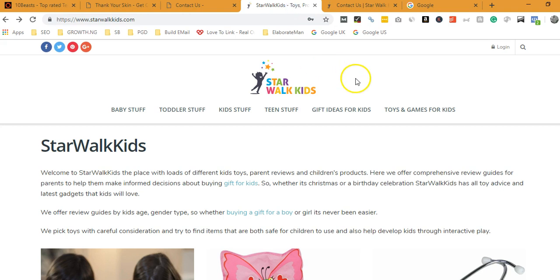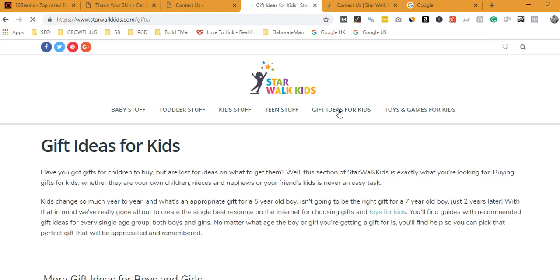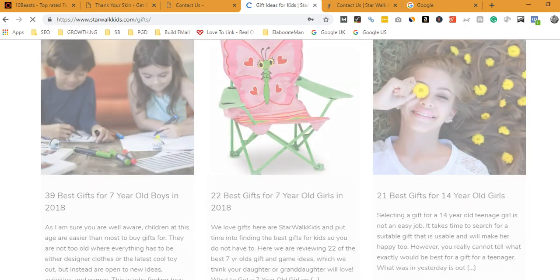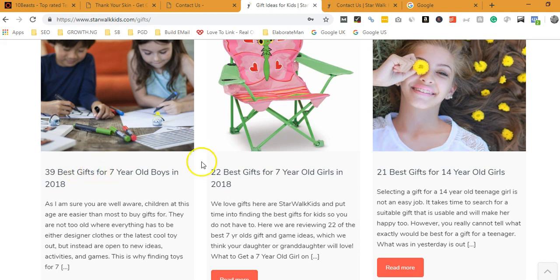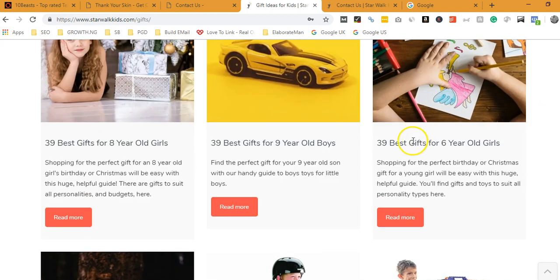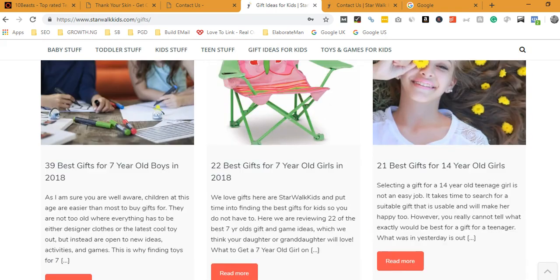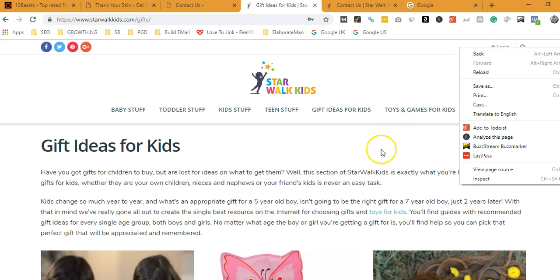as an example now. If you click on this gift ideas for kids, it's a single category on that particular site. Whatever comes up on this page has something to do with gift ideas. If you check, you see gifts. Did you see this one? Yes, gift. It will have gifts in it some way, somehow. It's all about gifts. So the idea is like you are making a compilation of related posts on a particular page.